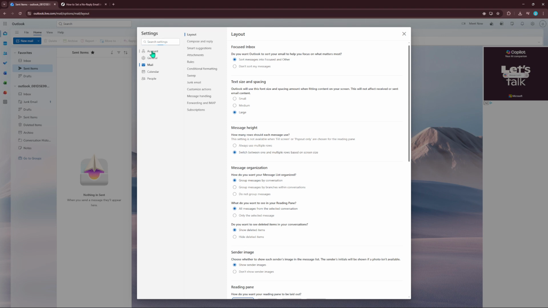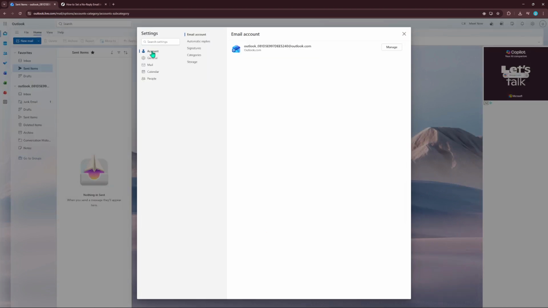Next, open the account area. This takes you into the deeper settings where Outlook groups key options for your mailbox. If you don't see the full menu right away, look for a link like View All Outlook Settings, then choose the section related to your account settings. This is where we can control built-in email features that affect how your mailbox responds.